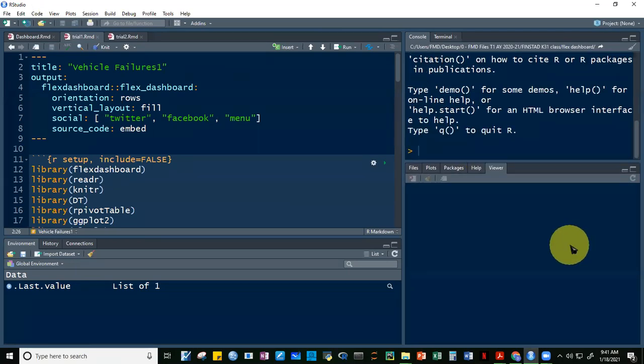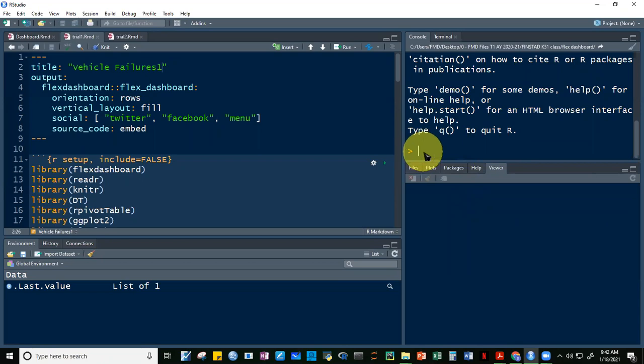Pag nagke-create tayo ng dashboard, especially pag nag-i-install tayo ng mga packages, do not write on the R Markdown, no? Kasi pag nag-install ka dito, magkaka-problema later on pag ni-knit natin. So let's start first with installing the flexdashboard. So you can type install.packages, or since flexdashboard is in CRAN mismo, you can do this.